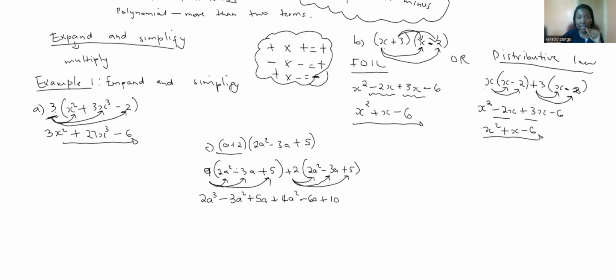Now, whenever you simplify, that is the part where you must look for your like terms. Okay, like terms have to have variables that are exactly the same. Let's go. Do we have A cubed here? Do we have A cubed? No, meaning this term does not have a like term. We bring it down. 2A to the power 3, okay?